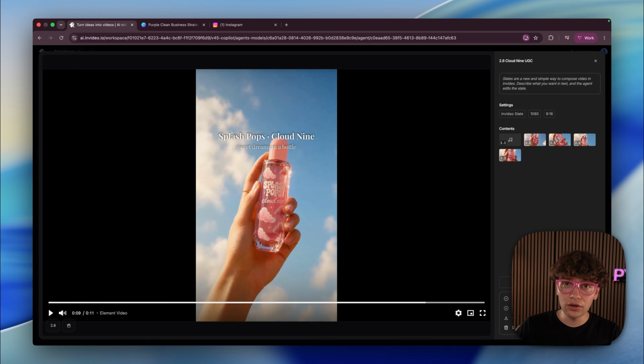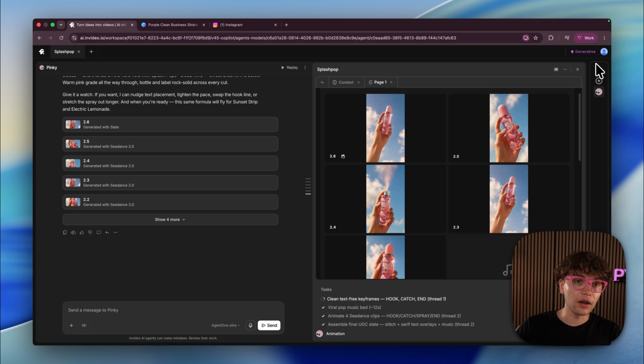And if you now want to fine tune it, you can just go back to the agent inside of the chat and maybe tell it to change the music, or change the pacing, whatever you want to do. But I gotta say I really like the result, and I think this shows exactly how efficient our workflow is using Agent One and Seedance 2.0 inside of it to recreate viral UGC, but around our own product. And please keep in mind, guys, this whole project is now set up with all the knowledge, so we can now just go again, pick any viral reference from the internet, put it in there, and the agent will go straight to work and recreate that advertisement around our product.